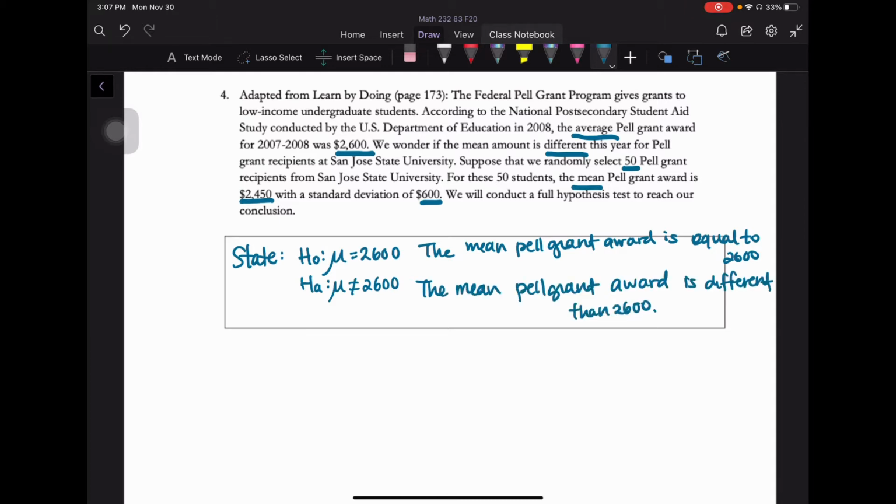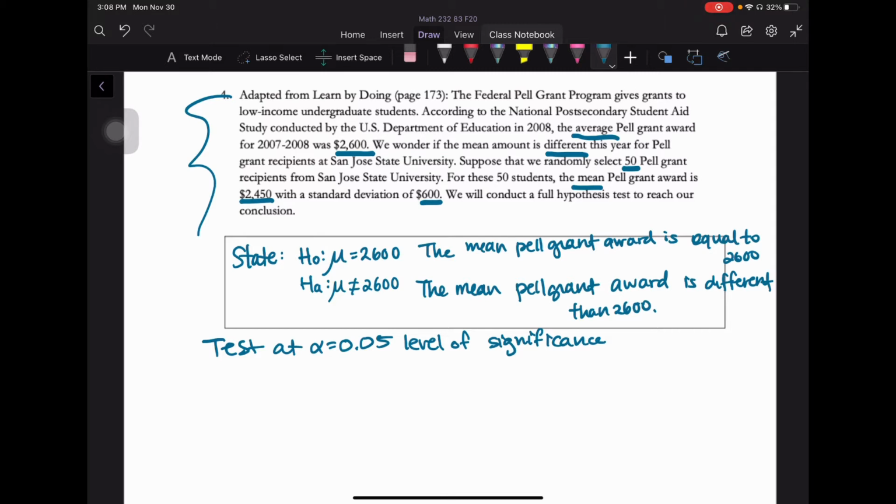In addition, we need to determine our level of significance. Nowhere in this do we see anything about alpha, so we're going to test at alpha equals 0.05 level of significance. This is because that's our standard level of error that we're willing to allow. We do 95% confidence or a 5% level of error. They kind of go hand in hand. So that's our state. We have identified our mean in context because we've said it in words. We've got our null and our alternative hypothesis, and we've stated our level of significance.